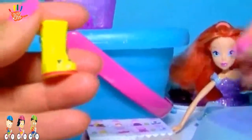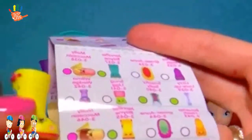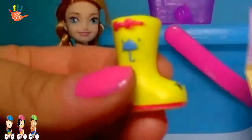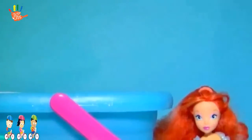In the second pack, we got a boot. And we open our flyer, we go on to shoes, and we have a match. This is Jennifer Rain. Hello, Jennifer Rain, with this blue umbrella. Wow, let's put you in the Shopkins bag. Hey, Princess Anna, now you got your goodies.